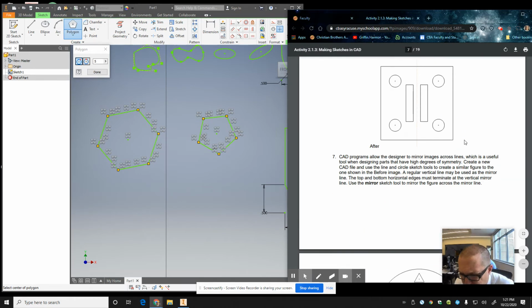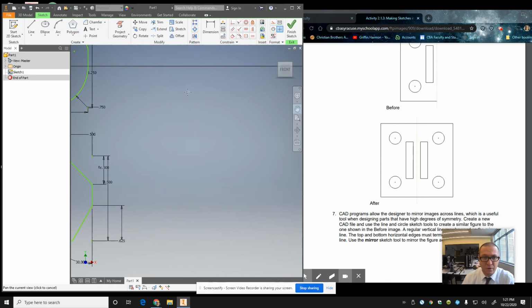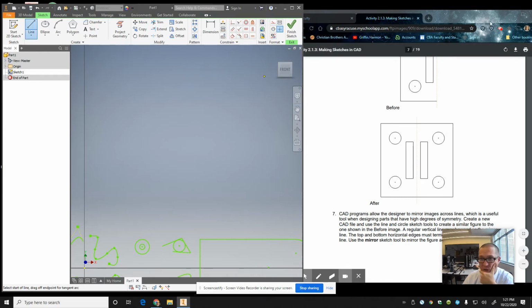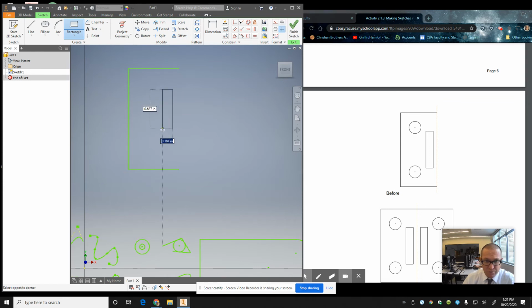Mirroring. Okay, this is, I think, the last one I'm going to show in this video. Let me go to another blank area on here. I'll go up here. So the first thing I'm going to do is draw half of the shape, because that's the whole point. We want to draw half of it. We don't want to have to draw the whole thing. You might say, oh, it's no big deal drawing the whole thing. Well, I don't necessarily disagree with that. However, I often mirror things when I'm making designs. If you want to make sure something's symmetric pretty easily, you draw half of it and mirror it.